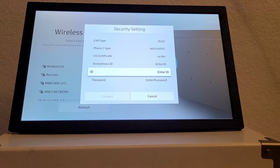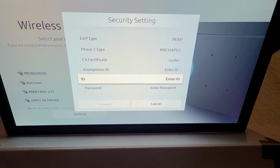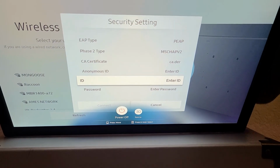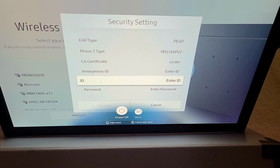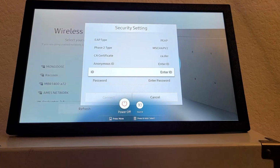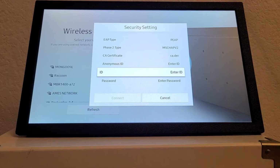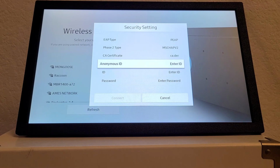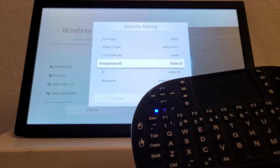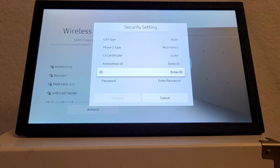In order to speed up the process, I have a keyboard attached to, okay. So, using my keyboard. You don't have to, you can use your remote control.